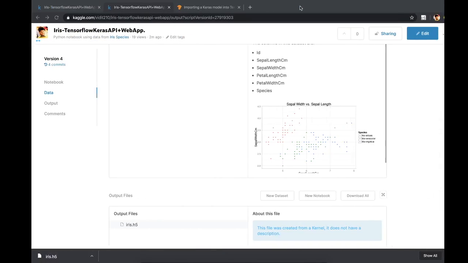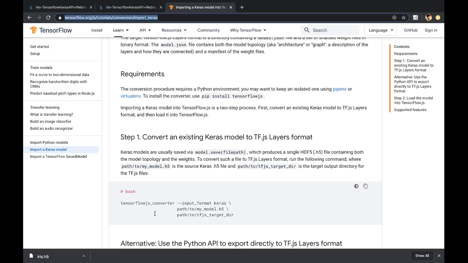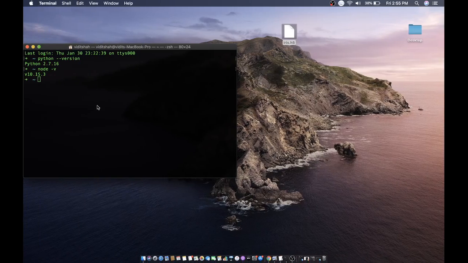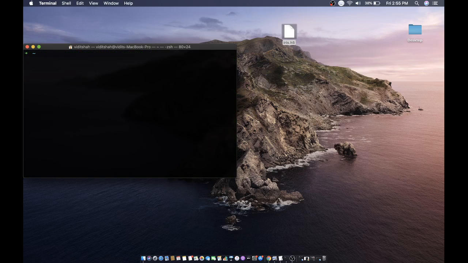For this, TensorFlow has provided a TensorFlow JS converter which helps us convert our Keras file to a TensorFlow JS file. For that, we need to install this command, pip install tensorflowjs. I'll just copy it. I already have it, so it tells me requirement already satisfied. For you, it will take a couple of minutes to get it done.